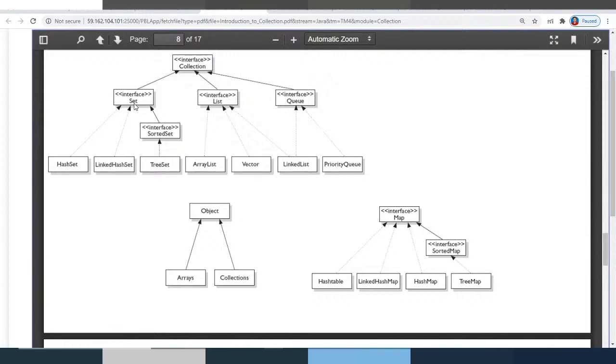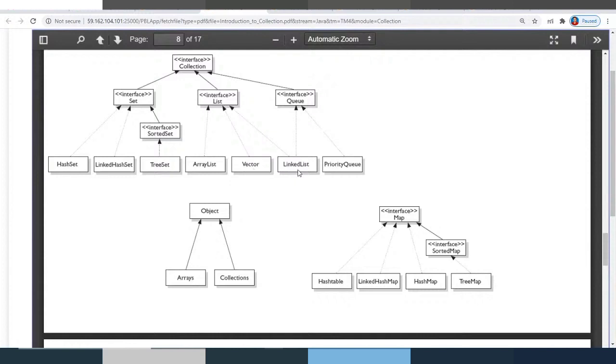So something like that you have to remember. And further classifications also you can see with this diagram. I hope everyone can see the hierarchy here. So list is having subclasses: array list, vector, where this vector is the legacy class compared to array list. That's the basic difference between a vector and array list.